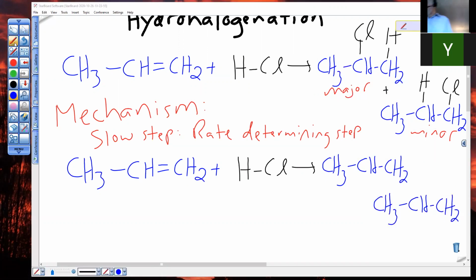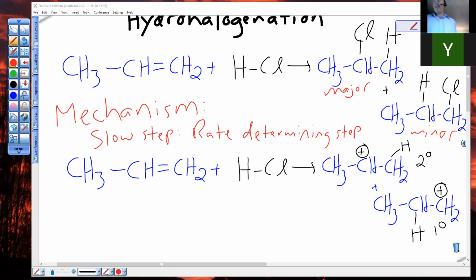We're going to make 2 carbocations. First one was if you put the H over here, then the middle carbon is missing an octet. That's a secondary carbocation. And the second one, if I put the H on the middle carbon, then I get that primary carbocation. And the mechanism goes like this.